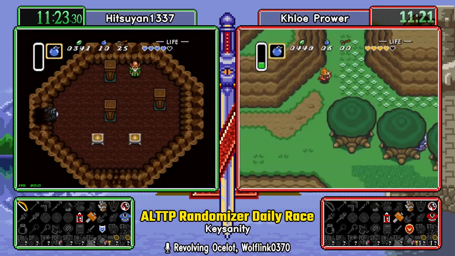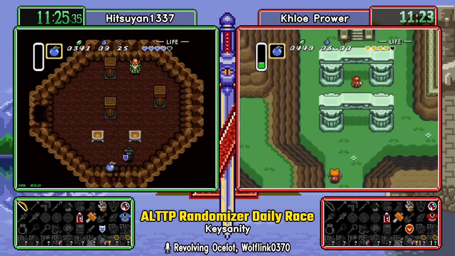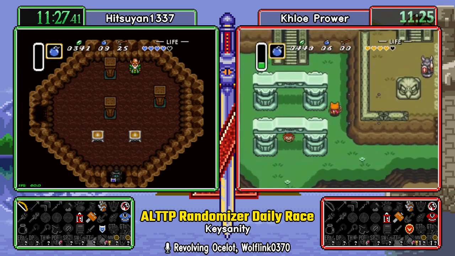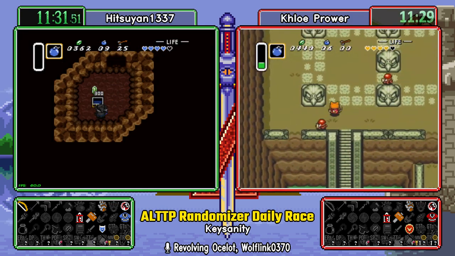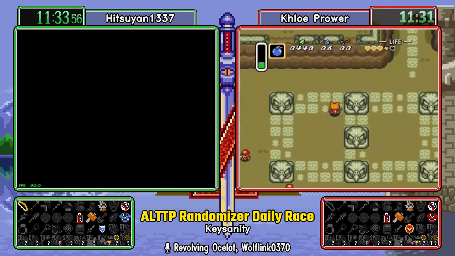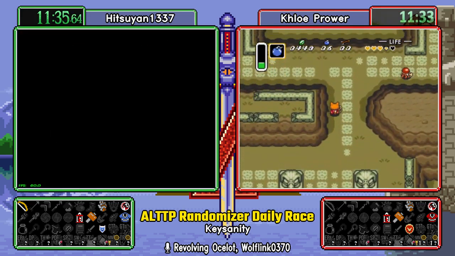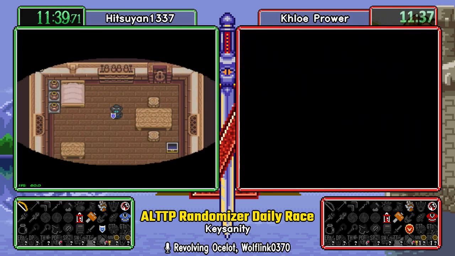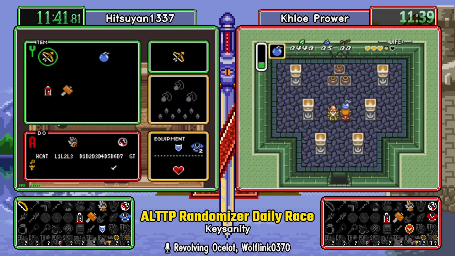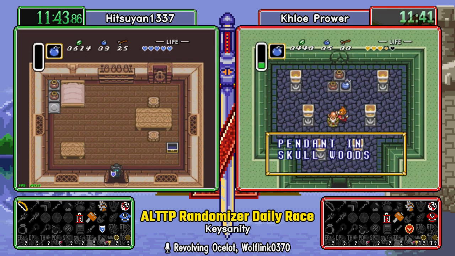Chloe's heading over to the Eastern Palace here. Probably going to be checking out Shalashashka's hut here. Getting 3 items. They may dive into Eastern, or they may decide to just go into the Dark World and check out the Pyramid, Catfish, or maybe even dip into Pod and get those first 3 items. It really can't go wrong with what Chloe's doing here.